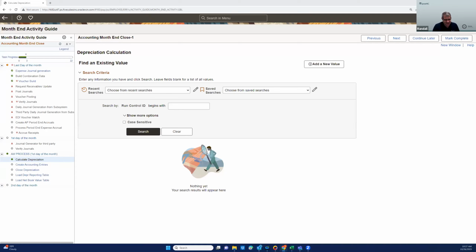I have a question. Will the activity guide still work if we move to OCI? Yes. The answer is this is a part of your PeopleSoft configuration, and so it doesn't matter where you're hosted, whether you're on-prem or hosted in Oracle Cloud Infrastructure. This activity guide, and any activity guide that you deploy using the PeopleSoft framework, will continue to work. Great question. Thank you for that. So far, it's the only question we have.